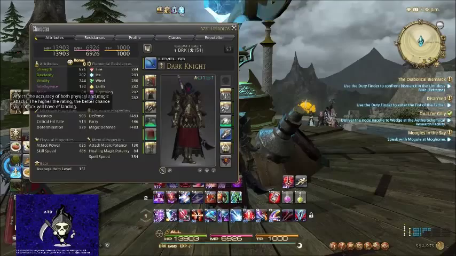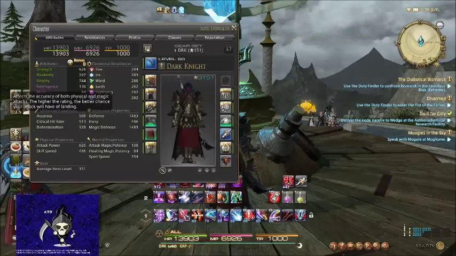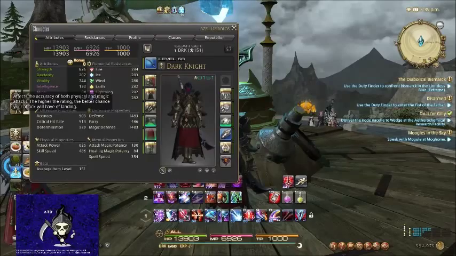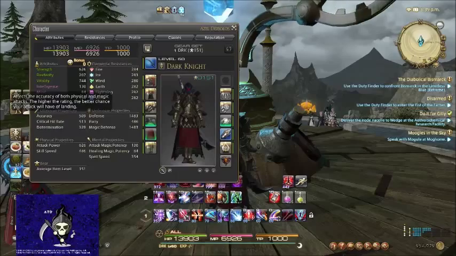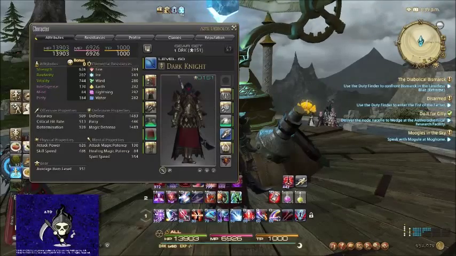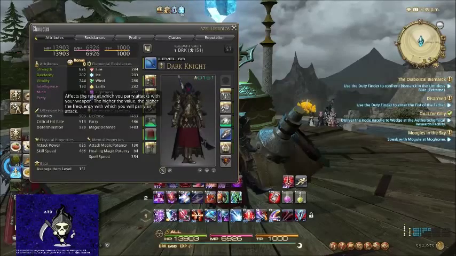Accuracy. If you're not hitting, you're not generating aggro. You need to have good accuracy. Once you get to the accuracy cap of whatever content it is you're doing, accuracy doesn't matter as much as, say, critical hit or determination, or for a Dark Knight, parry. Parry is an awesome stat for Dark Knights.